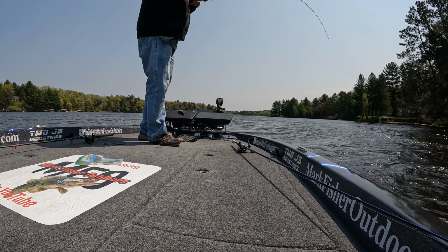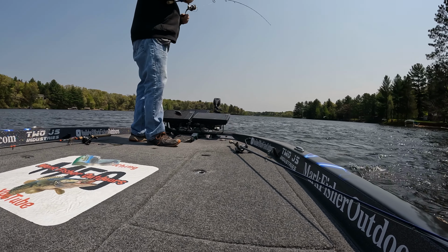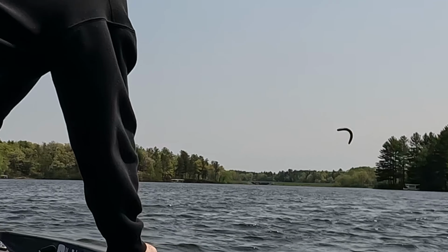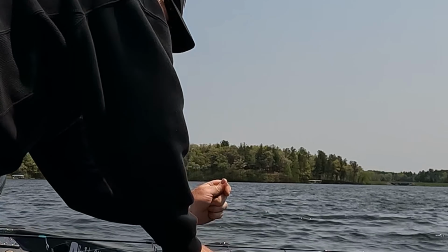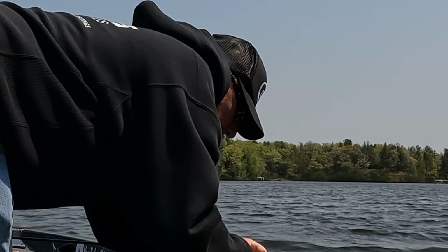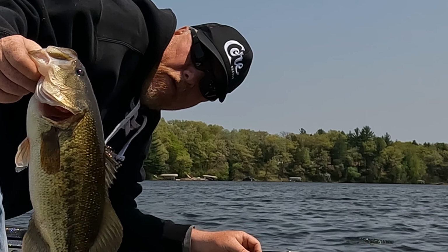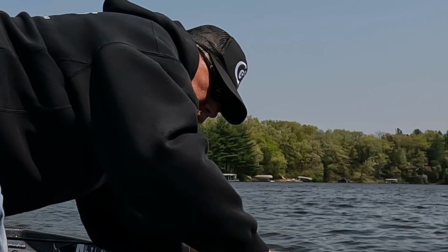That's what I'm talking about, guys. These little 4-inch Senkos will catch big fish just as much as they will the little ones. That's a good fish. That was on the little 4-inch. As soon as I switched over to the 4-inch, that's what we got with that little 4-inch Senko.